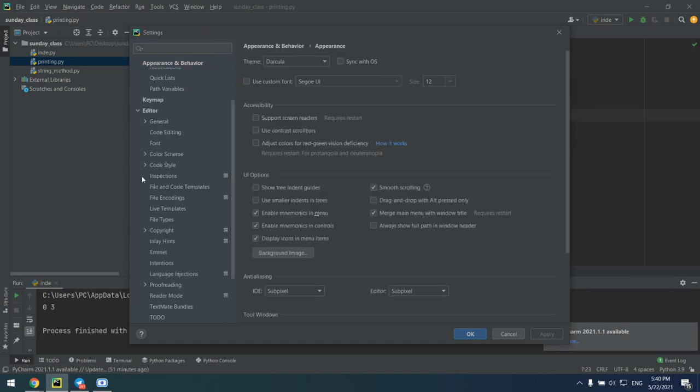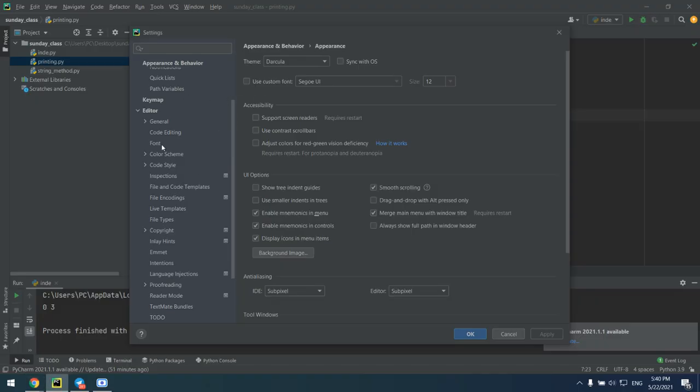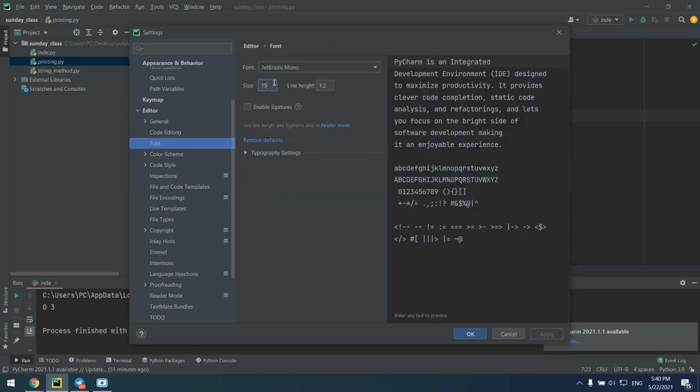So I don't know if it's correct or not. I think this method is correct, but I'm not sure whether it will run in the script or not. Is it okay if you copy it and run it in the Python file? I can copy it. I'll just create a new file first.